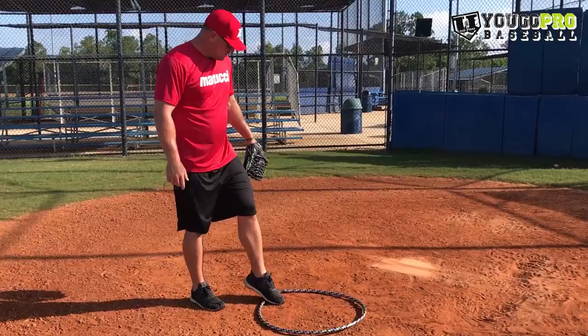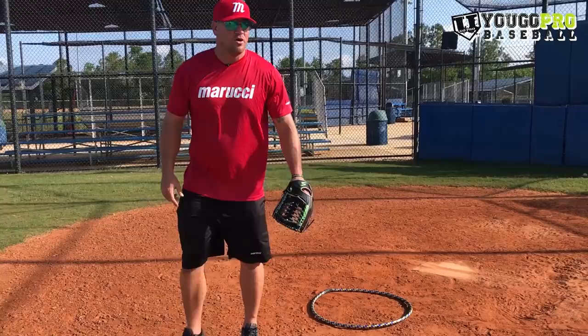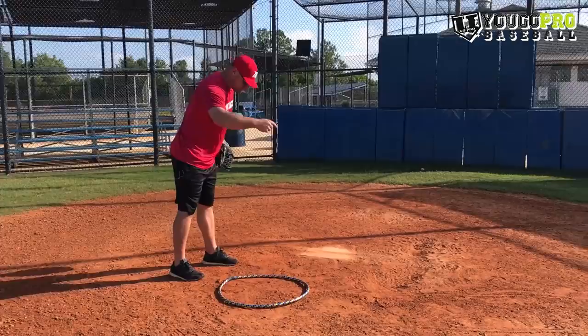And we wanna work on bouncing our breaking stuff right into the hula hoop, because we don't wanna throw an 0-2 or 1-2 pitch, a breaking ball, over the plate. We wanna throw it, make it look like a strike, and then bury it in the dirt right about here.